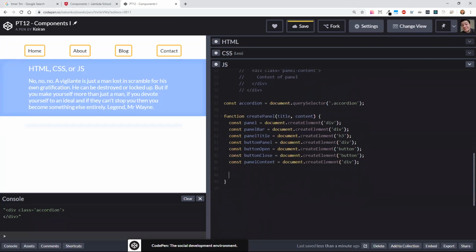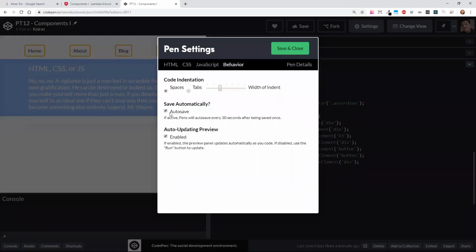So we've got all of our different elements created now. And if I console log stuff out, we can see that they do exist. So if I save this, clear. Oh. I hate the autosave, auto update.